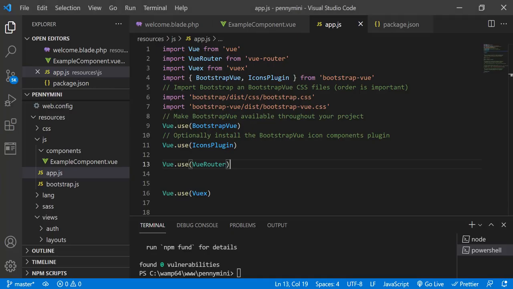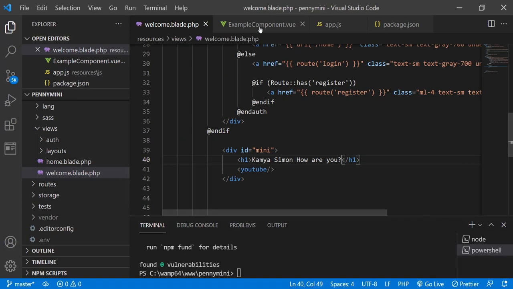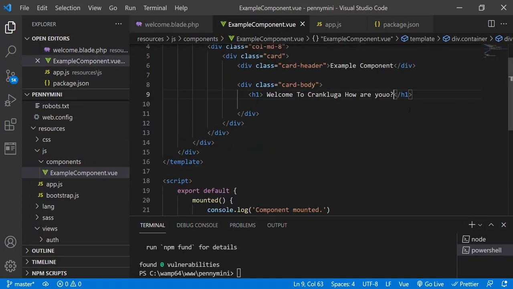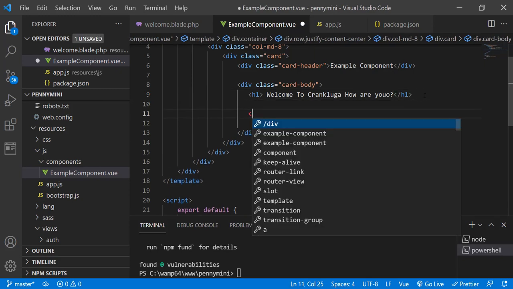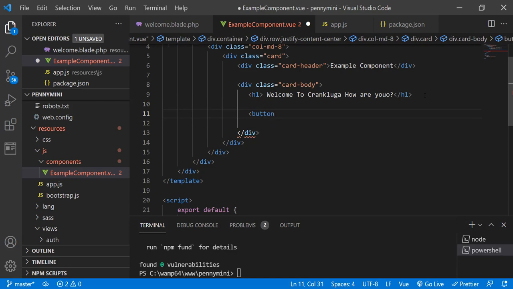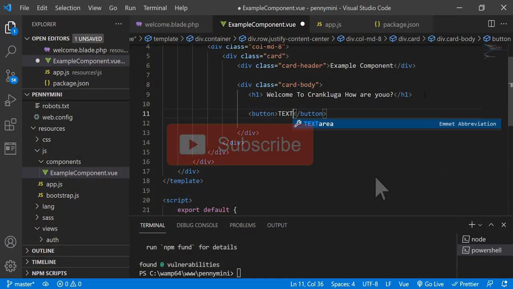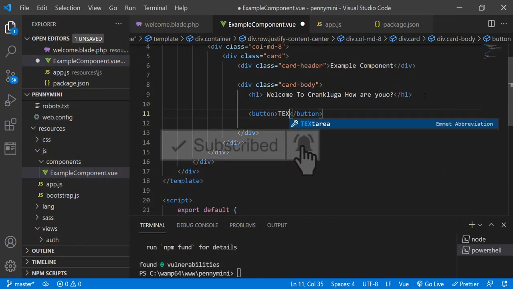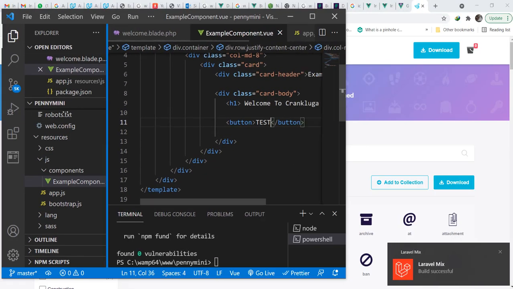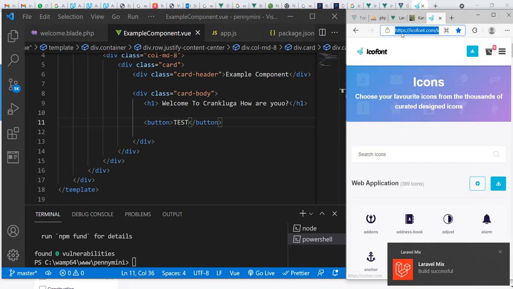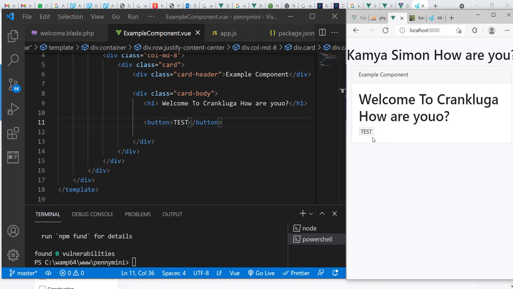All right, so let's go ahead and test if our Bootstrap is working by coming to the example component, and then I'm going to create a button so you know how Bootstrap behaves. So I'm going to create a button, and I give it test, just like that, test. So let me make sure that my friend is here, to show me. Okay, so there it is, test, but it has literally nothing on it.